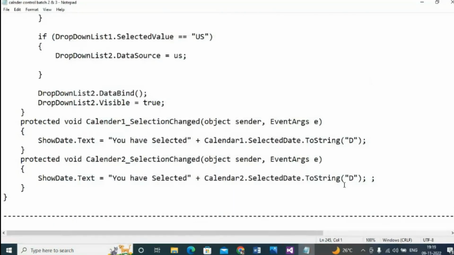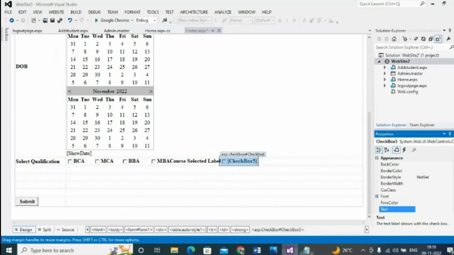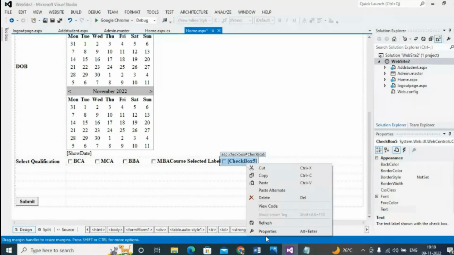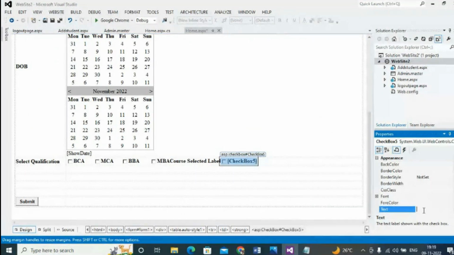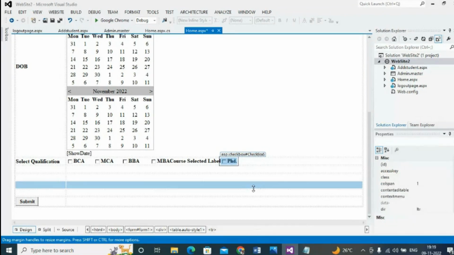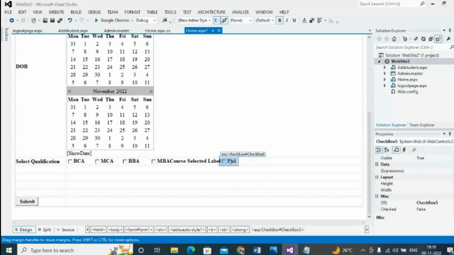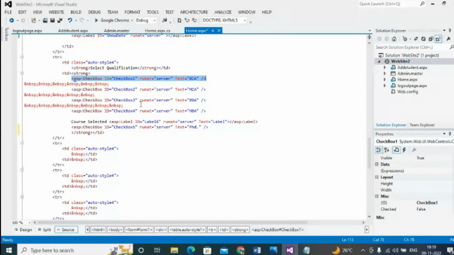In the text portion you can write it down. So here I select and go to the properties. In the text portion I will write down what I want here. Suppose I wanted it to be written as PHP, or so, this will be written as CPHD dot, it will be written here. Okay. So now you need to program this. If we check the properties in the source code here, we can see it is written like this only.